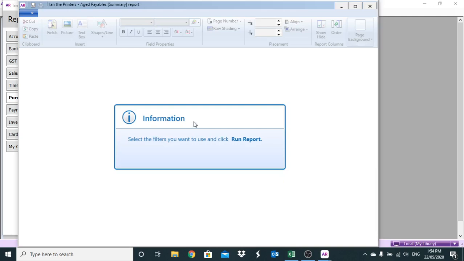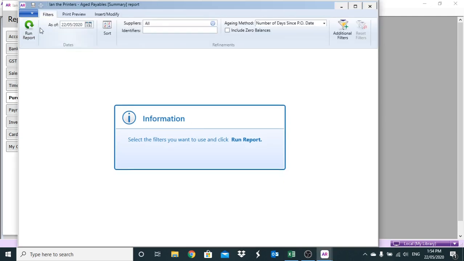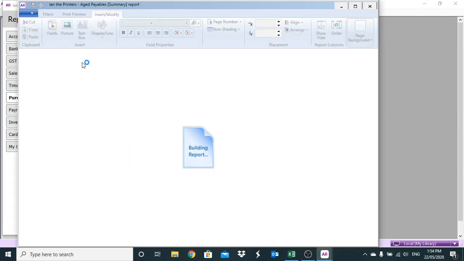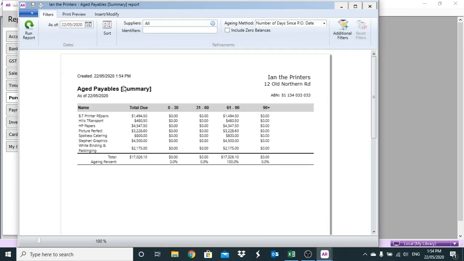We'll then click on display or run report. You'll soon see here that as of today's date, we owe the following suppliers the total amount of 1702,610, and they're all aged between 61 and 90 days.